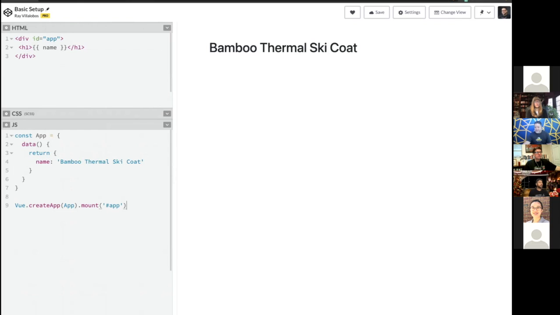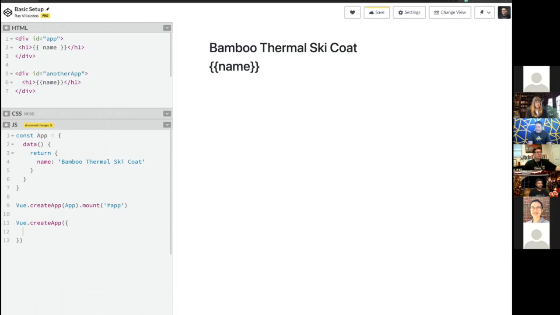If you wanted to create a separate application, you would just add a div right here, and I'm going to give it an ID of another app, right? And this will just create a div for the new application to live in. I'm also going to add an H1 here, and I will output some data that I'm going to call name. What I'll show you here is that you can actually have multiple Vue applications in the same HTML page. I'll just use the Vue createApp method here. And this time, unlike creating the variable that I've done here, I'm just going to pass the object directly, like I've shown you that you can also do.